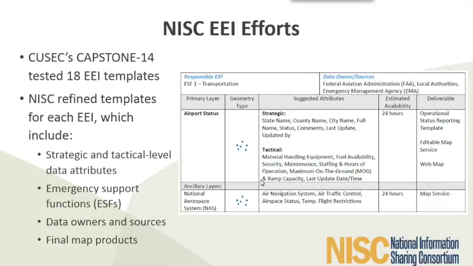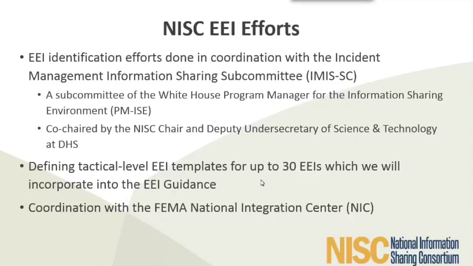So in the EEI publication guidance, which is available on our website, nisconsortium.org, most of the data attributes that we have in our standard operating procedure templates are strategic attributes. And we're continuing to work on defining EEIs, and we're going to be adding more tactical attributes to these templates as our work continues.